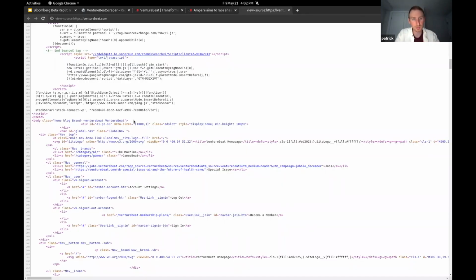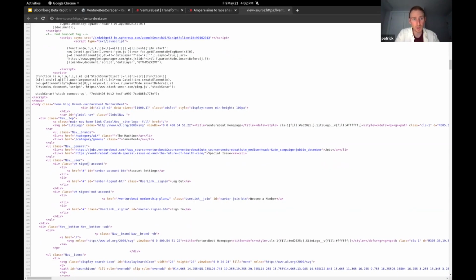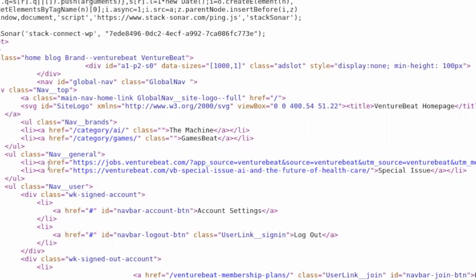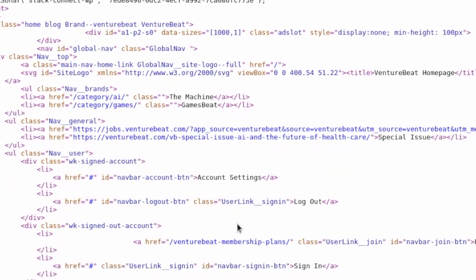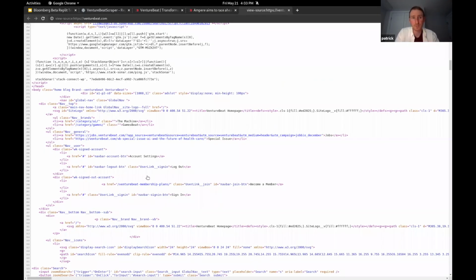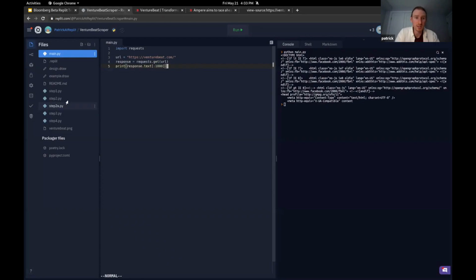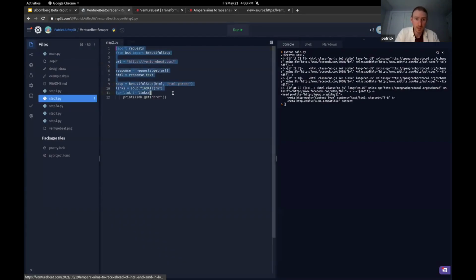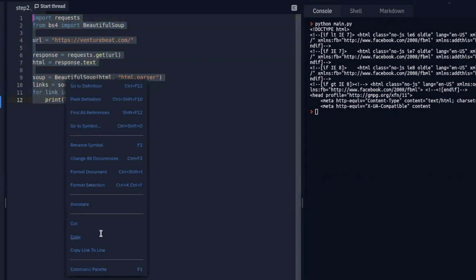And as I'm scrolling through the source code here, the way that these links are typically stored in HTML is you'll have something that looks like this: a space, href equals, and then the URL in quotes. It's actually quite complicated to go through and find all of these with a Control F if you were trying to do this manually, or even with some of the built-in Python functions. So there's another library that helps a lot with this called BeautifulSoup.